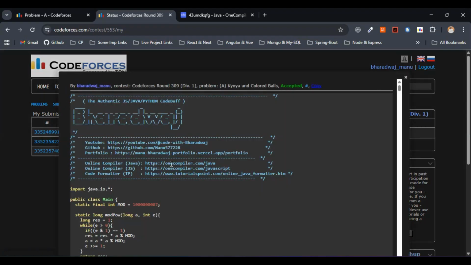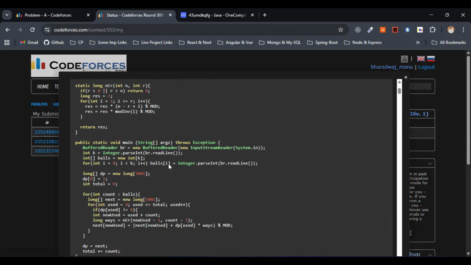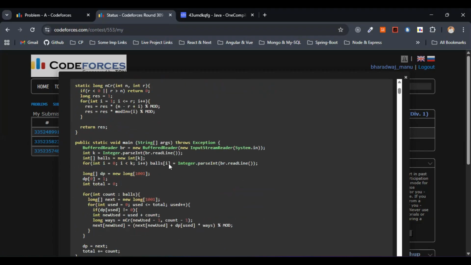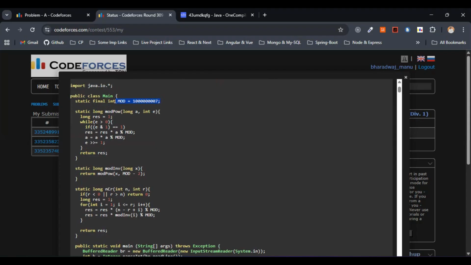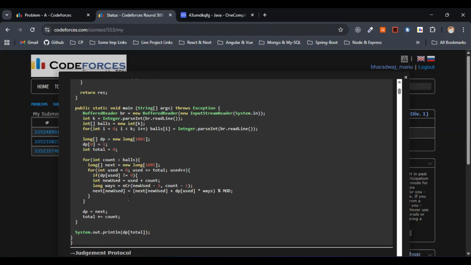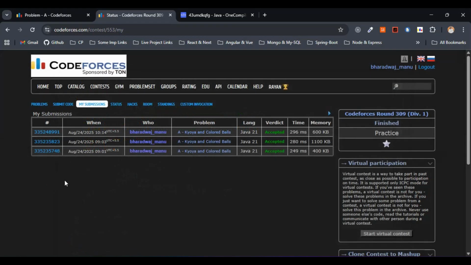So again, we have went with a DP, simple DP, right? So DP array of size 1001 along with the mod value, right? So basically we have made use of the Fermat's theorem, nothing but here we have went with a modular exponentiation along with the modular inverse and NCR, right? So we have made use of the simple DP within the main logic as well, right? So this is fine. I hope the solution part is completely clear along with the approach and the complexities.